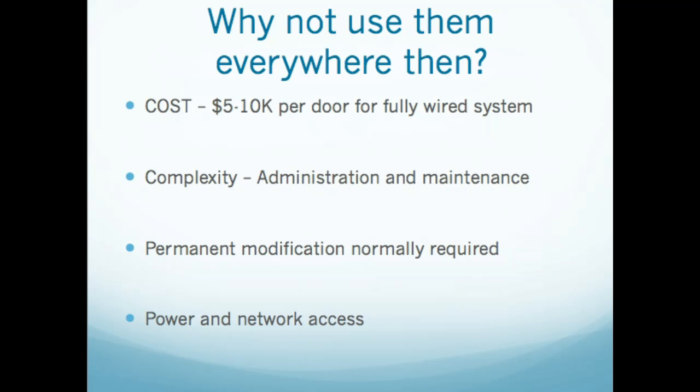But with an electronic access control system, there's maintenance. There are a lot of moving electronic parts. Electronic parts wear out. Electronic parts burn out. Electronic parts become obsolete. They run off a computer, and operating systems change. And someone has to administer them. Someone has to turn access to areas on and off and keep track of who has badges and who does not. So there's complexity to them.